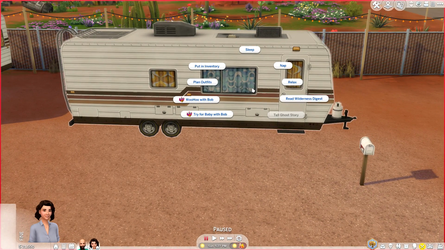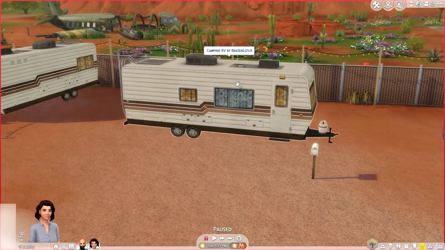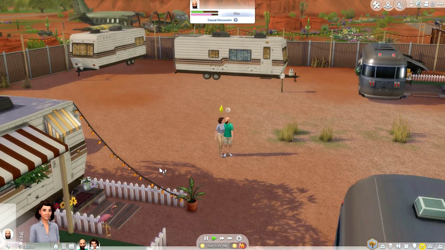So you can put it in your inventory. Oh, my God. You could go camping. What? That would be so freaking cool. So think about it. Think about it if you were to actually, no, we're going. We're not going to think about things here, people. We are going to do it. So real quick, let's go and have Bob and Betty woohoo a little bit in their fancy dancy new trailer.